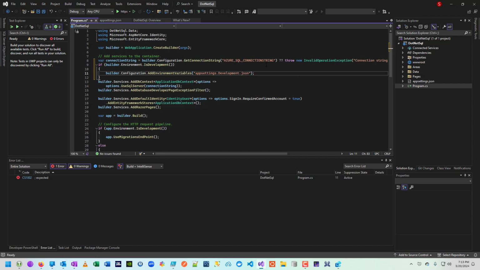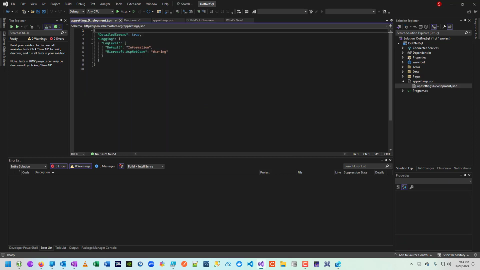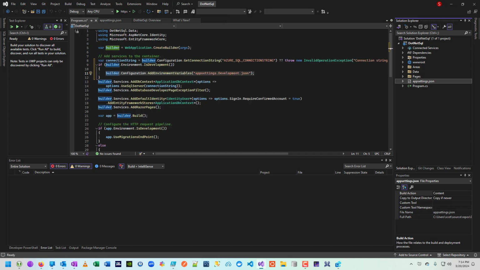Now, I don't have any of those in there right now, so I'm not really worried about it. And my connection string here is going to be the same no matter what I do. So I'm not doing anything except adding this, saying, hey, if you want to put in some app settings stuff, you can do the development JSON, which is all of this information in here. So I don't mess with that very often, and I'm going to leave it at that.